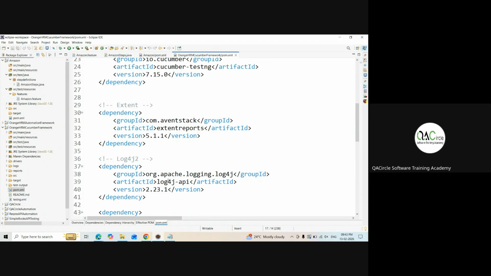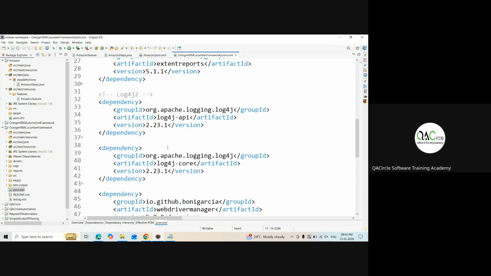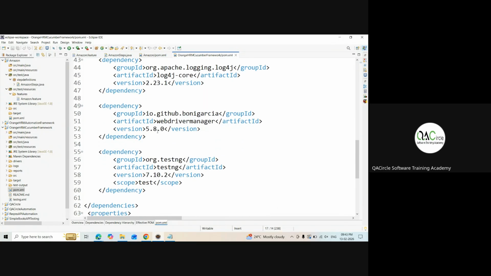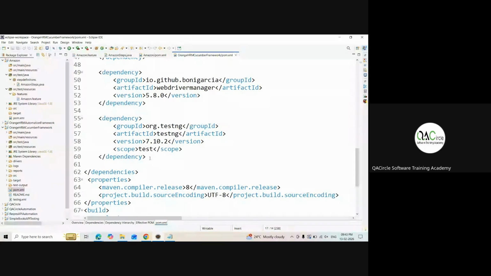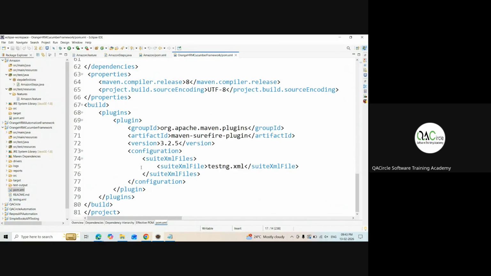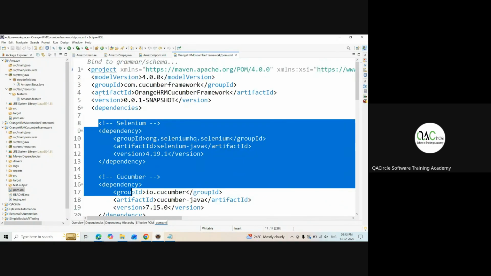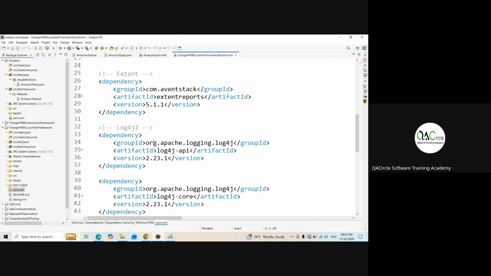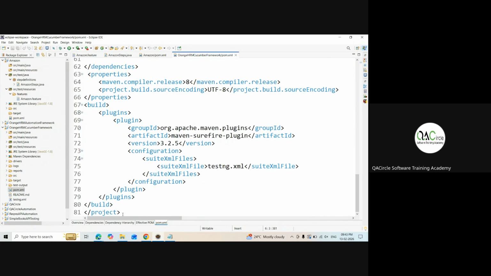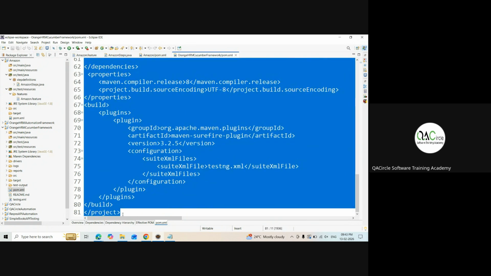We need something called extent. We need logging. We need WebDriver manager, and also we need TestNG. So what I'll do, I'll copy from these dependencies till the end, till the project. Copy this.